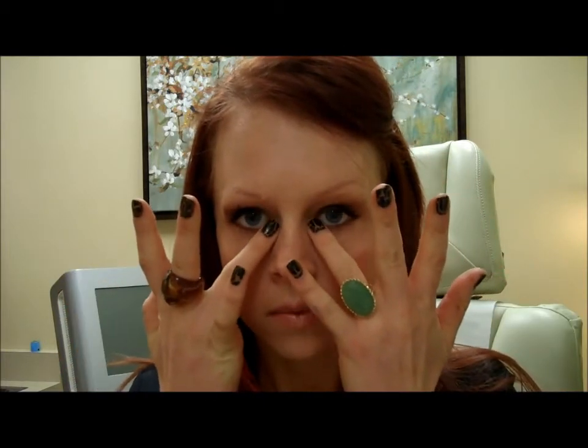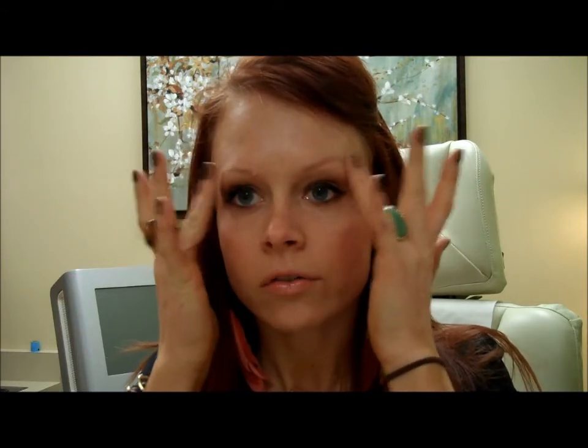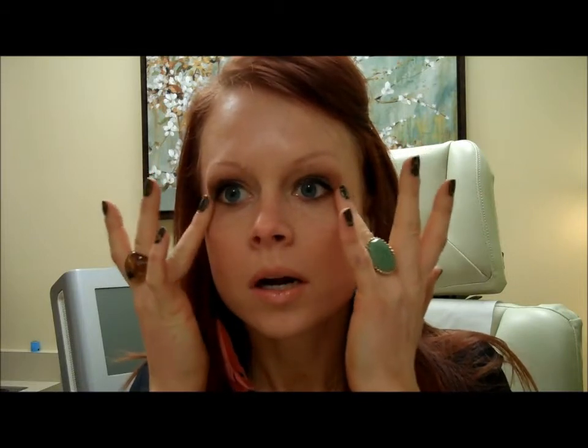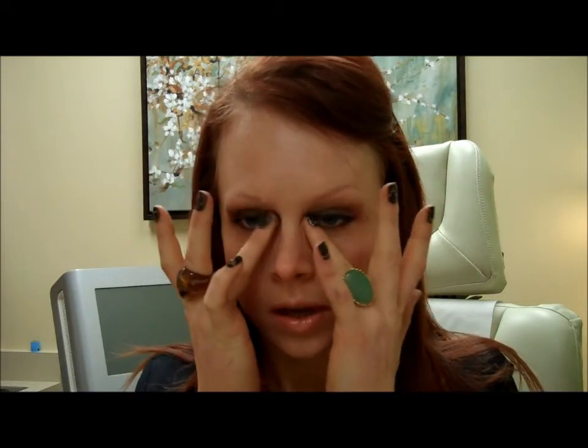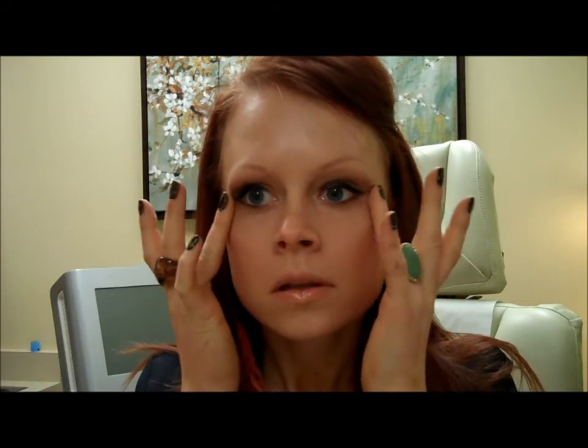Then you're going to apply, starting close to the tear duct area, teeny tiny little pats around the eyes, especially getting the corners over here, because that's where you're squinting a lot. Hopefully you're not doing that, but in case you are. Add it to that whole under eye area until you get it nice and smoothed out. You just need a teeny tiny bit of that. Okay, so that's the Wild Plum Eye Cream. I really like that one.